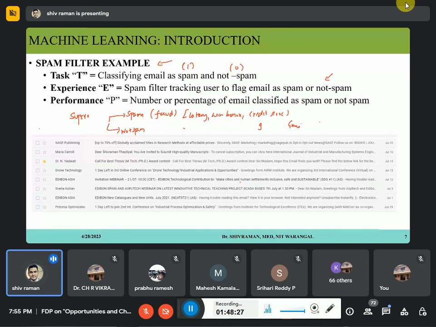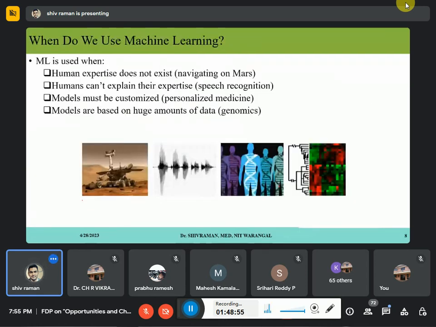This is the spam inbox of my email ID. You can see in the official email ID these offers, unnecessary manuscript submissions, best thesis award, and some promotional emails. These are classified as spam. If some important mail is also coming into spam, you can definitely label it as not spam, and from that time on that type of mail will not come. You can try this on your inbox also.